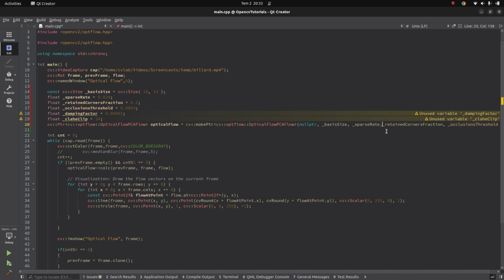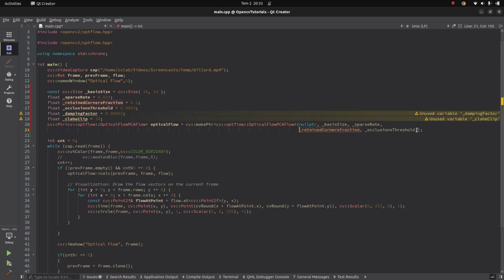Then the next is the damping factor and CLAHE clip. Okay, we are done. So now we can run the code.